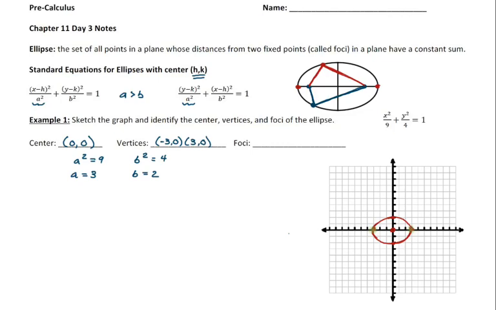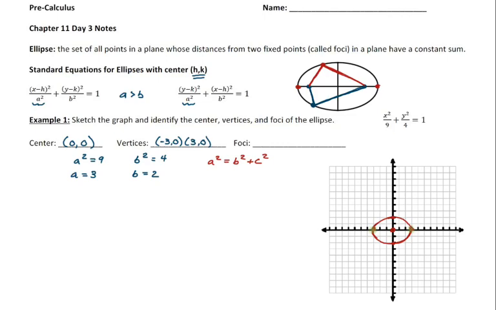Now, in terms of finding the foci, we talked about what the foci are, and they are fixed points somewhere between the vertex and the center on either side. So there's an equation that helps us find our c value, which again is the distance from the center to the foci, and the equation is this: a squared equals b squared plus c squared. That looks a lot like the Pythagorean theorem. The difference here, though, is a squared is equal to b squared plus c squared, rather than c squared being equal to a squared plus b squared.